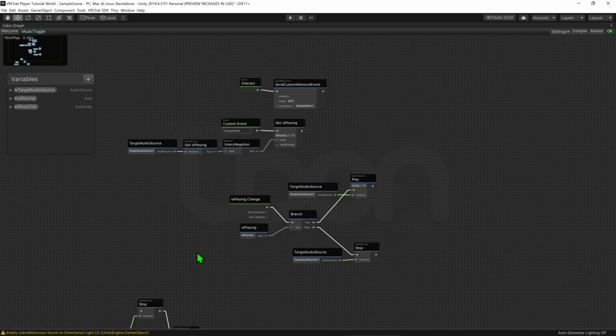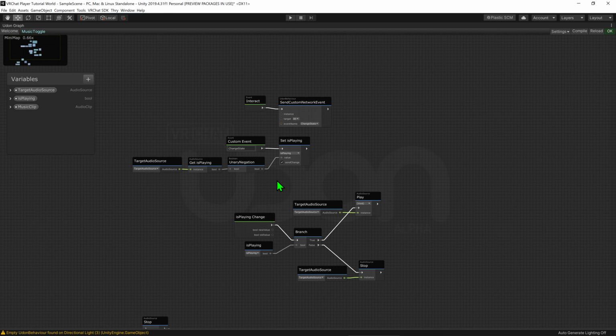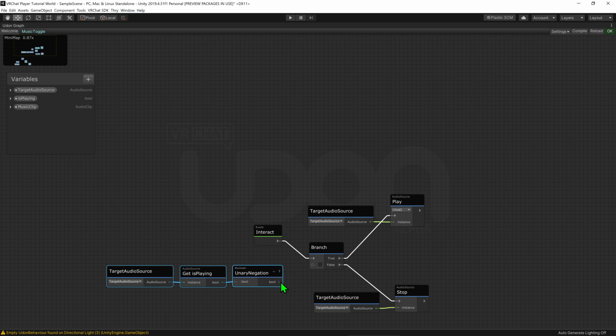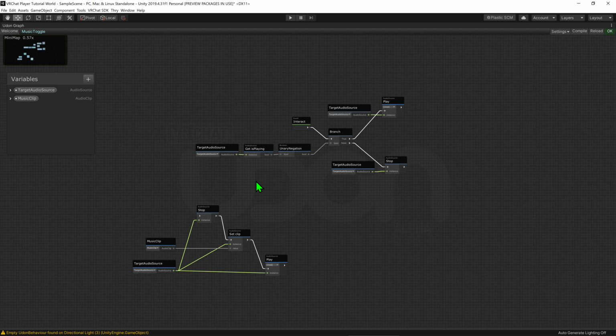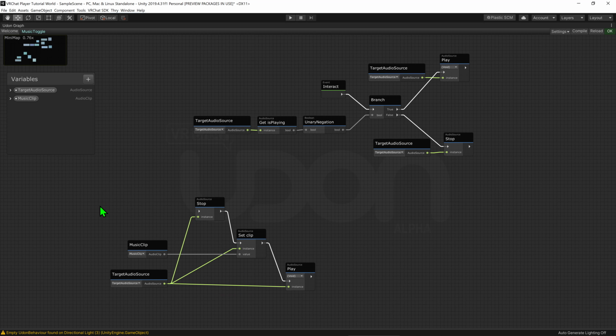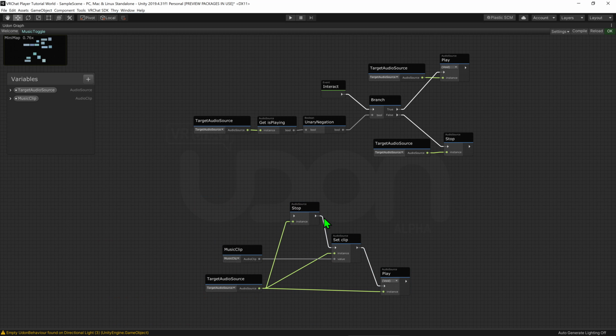Now looking over our toggle script, the way that we did the networking here unfortunately won't work for the new script, so I'm just going to revert it to the way it was before. And now we need to do a little bit of logic to see what bit of the script we're calling. Now the only time we'd want to change the clip is if the clip on the audio source is not the clip we want to play.